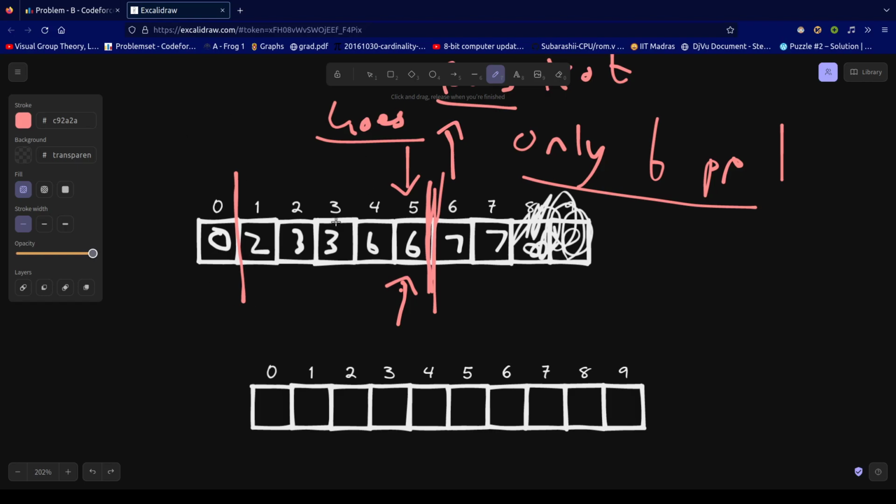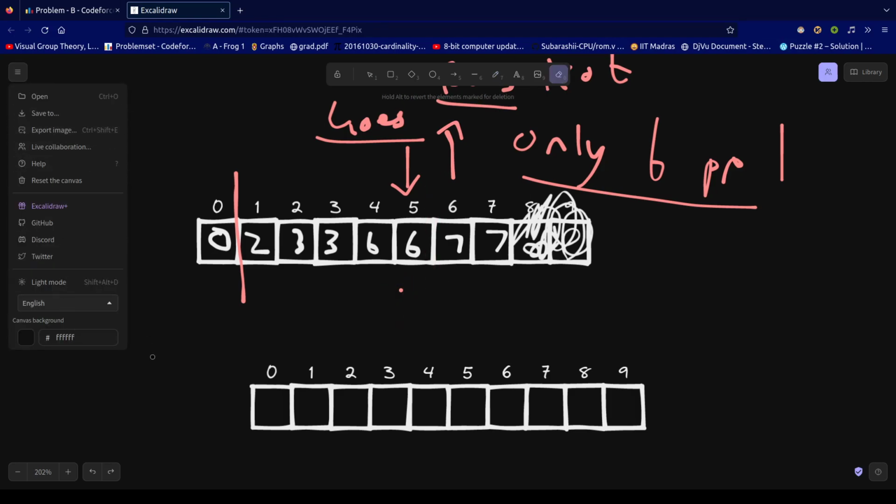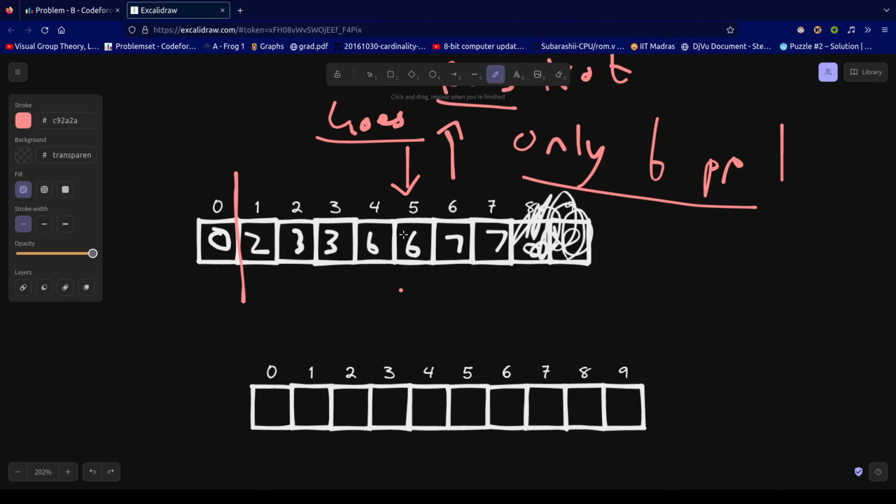So the thing I have shown here is a correct way to break this. But of course, this isn't a correct way to break this. This particular thing isn't a correct way to break this. And one more way where you might want to break the array would be over here. That means everyone to the left of them can all go, but everyone to the right of them cannot go.